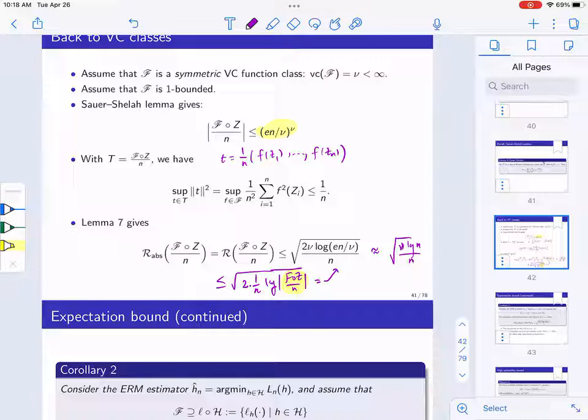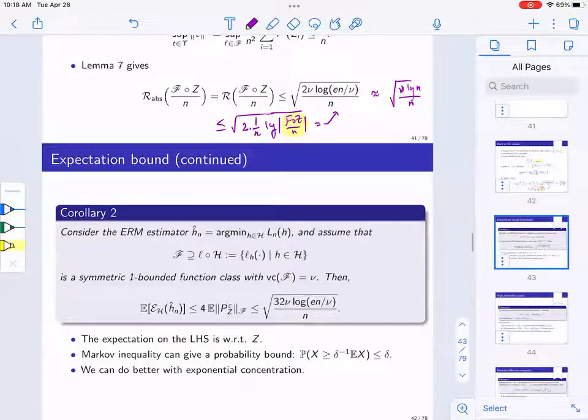And if you recall this, now I can take the expectation of both sides over z. This side doesn't depend on z, right? If I take the expectation over z, I have the same bound. And so if you go back to the result that we had, the expected excess risk now is controlled by 4 times the Rademacher process. That's basically this. And so I get this result.